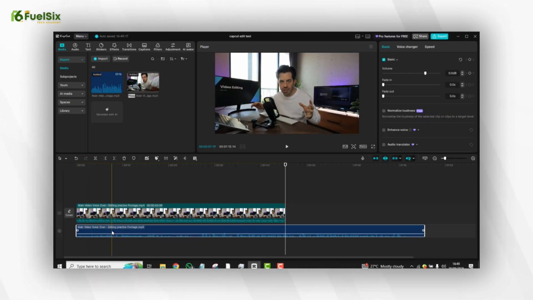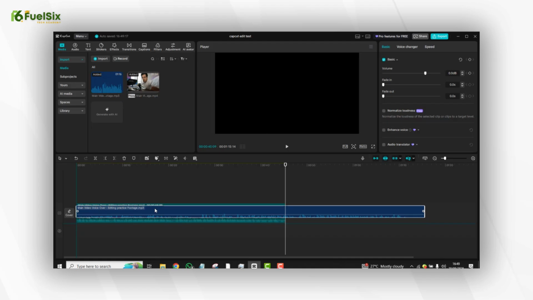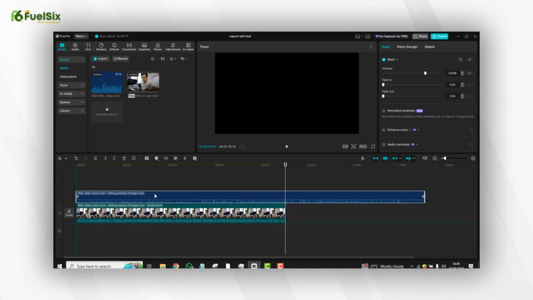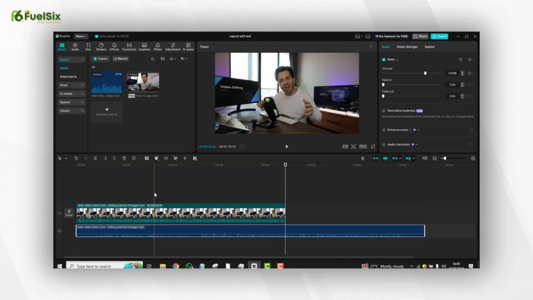Now you might wonder, why is it under the main footage? Why can't I put it above? If I drag it up here, you see what happens? It goes straight below. Well, that is because the timeline has been customized in a way that audios stay below the footage while the footage stays above.